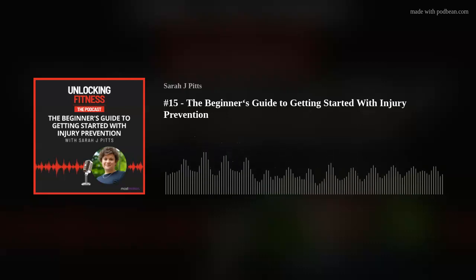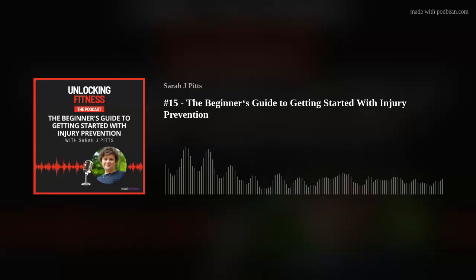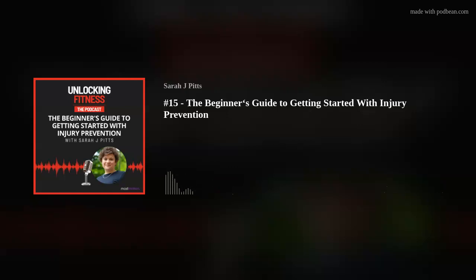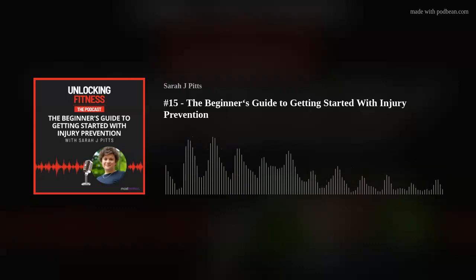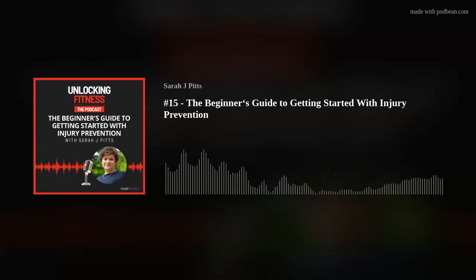There's a really cool graphic by curablehealth.com — I'll put the link in the show notes — that shows exactly how emotional stress is one of the leading causes and risk factors in physical pain. Understanding that pain is compounded by, if not created by, emotional and physical stress takes just minutes to grasp. But it unlocks a whole new world of opportunity for sports and fitness coaches of all levels to play a really vital role in preventing injury.